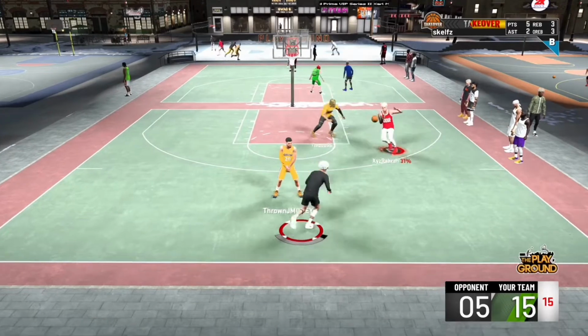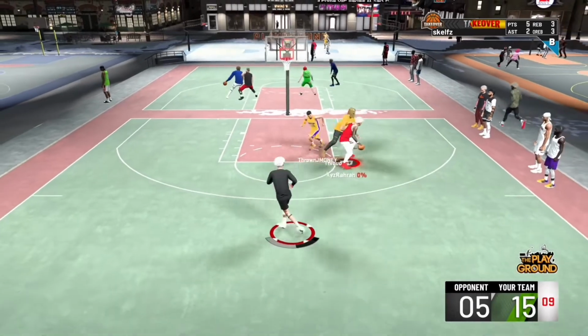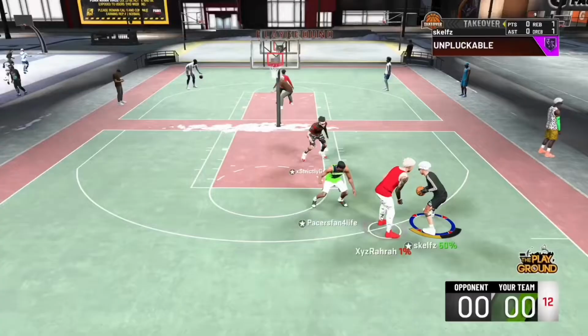And also, bro, if you are a big man, rebounder, wing, center, hit me up, because the centers I play with are so garbage, bro. Like, they can't play paint. They can't shoot. They can't do anything, bro. So I'm usually putting up most of the points.